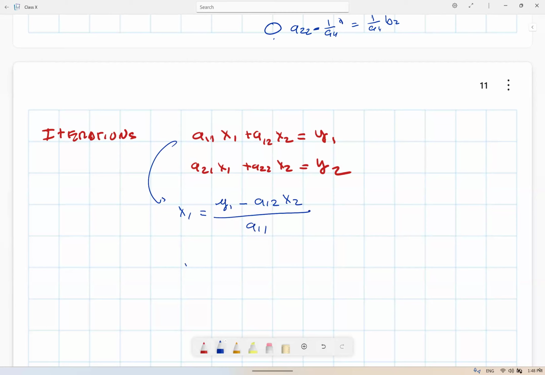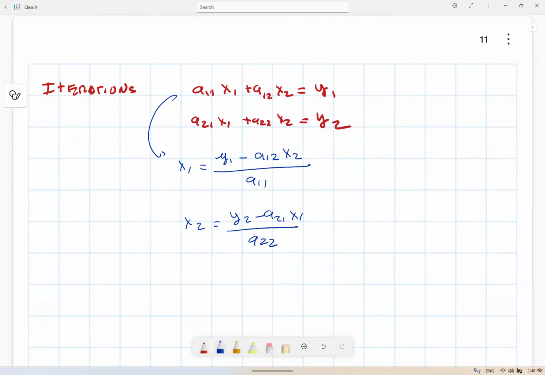And from the other, you get X2 equals Y2 minus A21 X1 divided by A22. And you iterate. You start with a first guess, iteration 0, then this is iteration I, and this one is iteration I plus 1. If you do it better, you use the updated value, I plus 1. So you do the Gauss cycle. So this is the iteration.